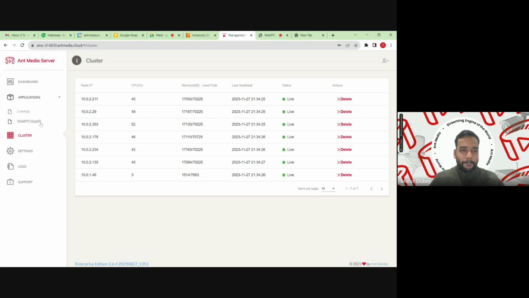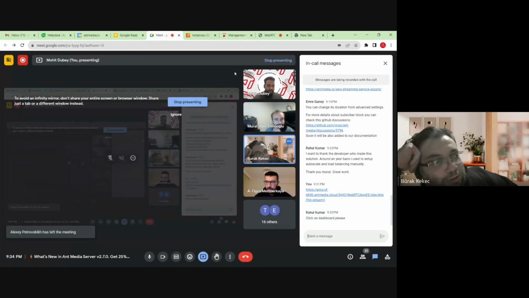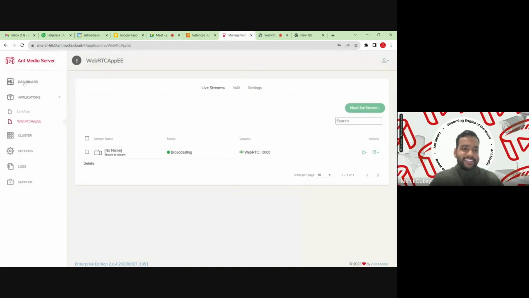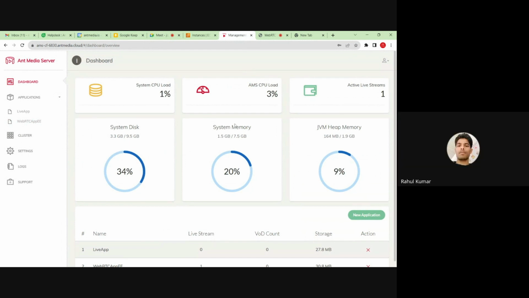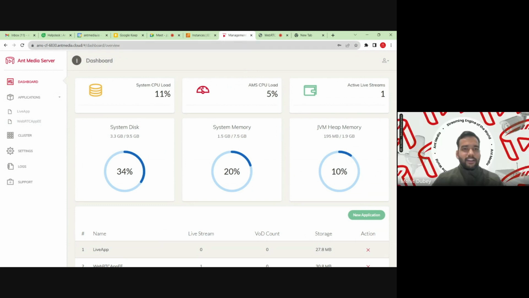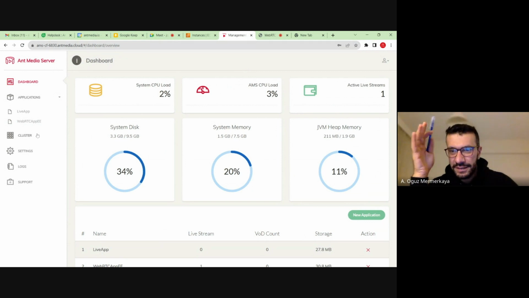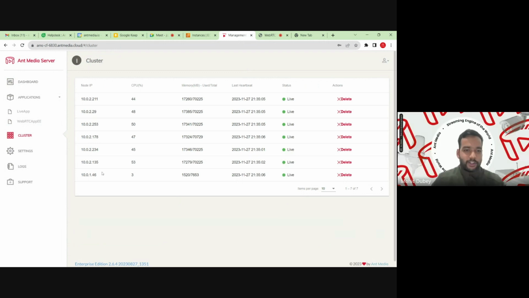Mohit, by the way, Rahul asked you to click on the dashboard. Okay, here it is, Rahul. We are on the origin dashboard. I just wanted to see the resource consumption on the dashboard, and it's perfectly fine. It's very low right now. In the cluster section, the origin CPU usage is just 3%. This is the origin.